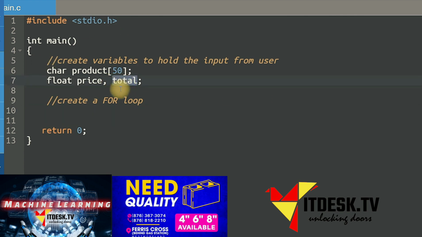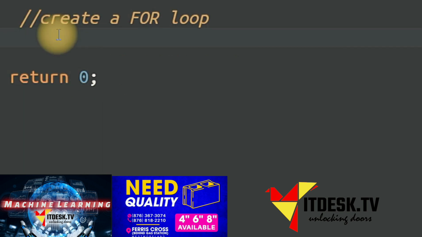So it's going to keep increasing the 2 times that we took it from the person. The first time it will be 0. The first time it will take the price that you give it, and the second time around it will add what's already in it to the new price for the second product. And this is how we do it.